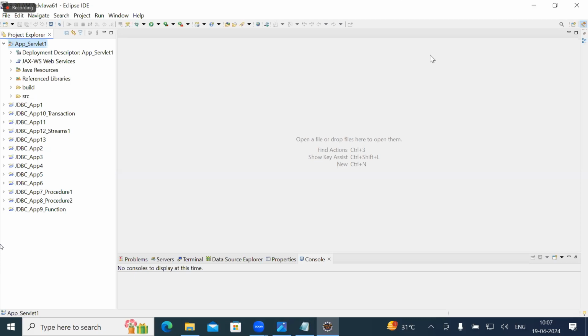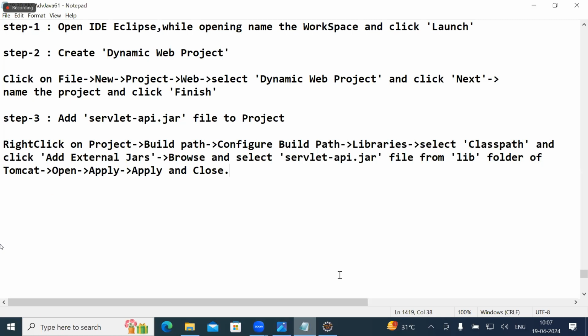Now, after adding this servlet API, now you have to bring the Tomcat. Add Tomcat server to IDE Eclipse environment. You are adding for Eclipse, not for project. Total Eclipse you are clicking. So that is one-time process. You are adding the Tomcat for your Eclipse environment. That will work for all projects. So make it step 4.